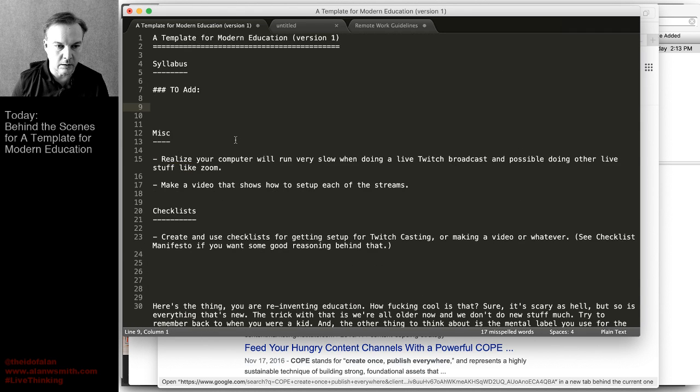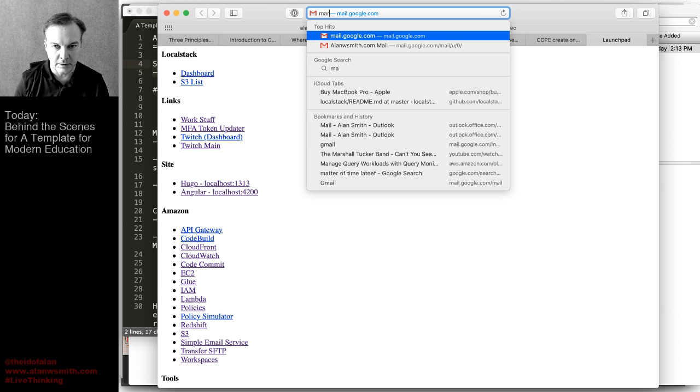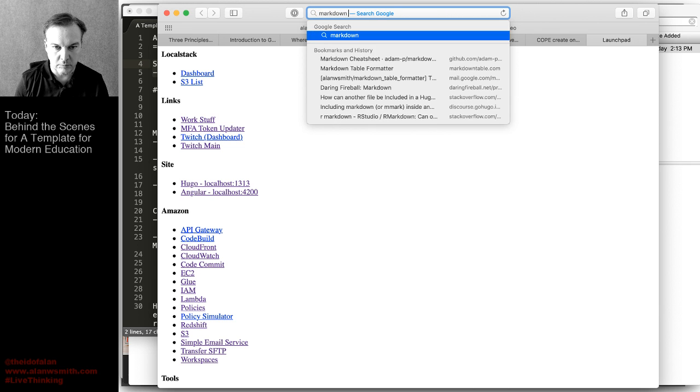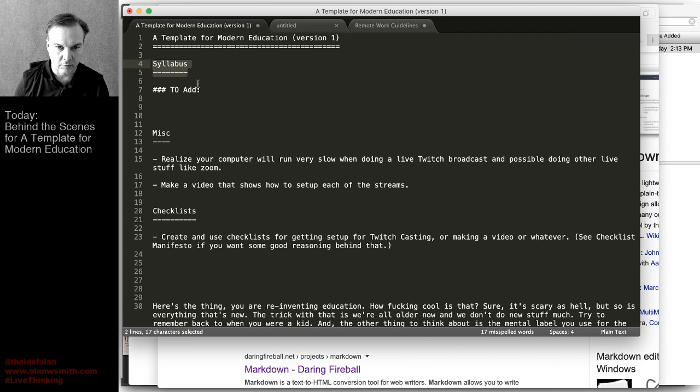It makes it super easy for me to type very fast, and I use a language called Markdown. Or not a language, but just a formatting of Markdown to make it easier for me to figure stuff out.